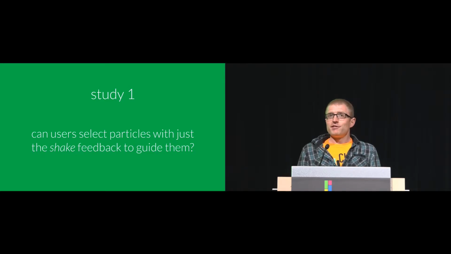So we did 2 studies into this technique. The first evaluated point and shake with a range of different target sizes. As I mentioned a couple of minutes ago, virtual targets basically increased the effective target size in order to improve usability. So the aim of this study was to see if users could successfully interact when the only feedback given was by the object shaking.